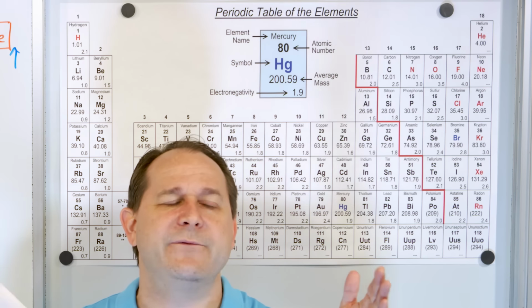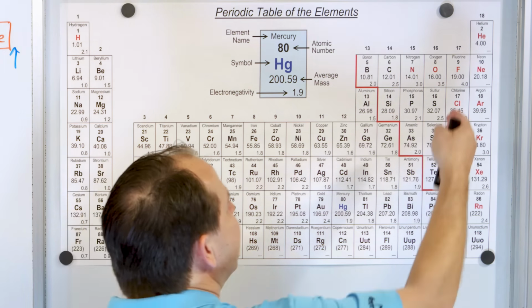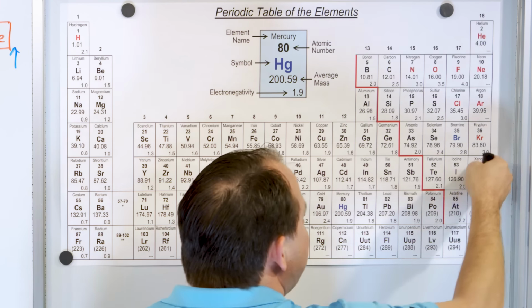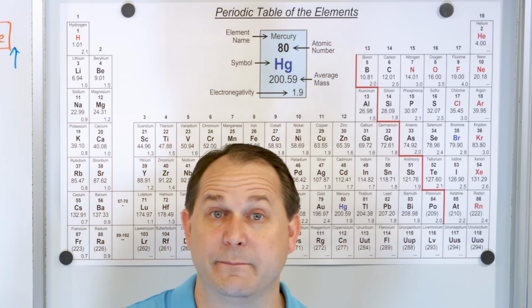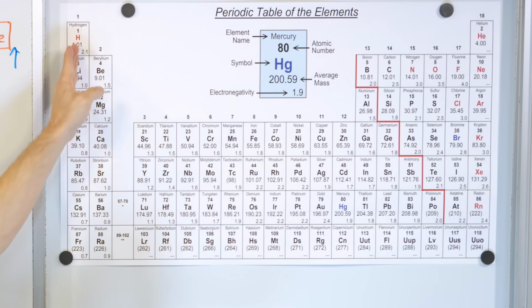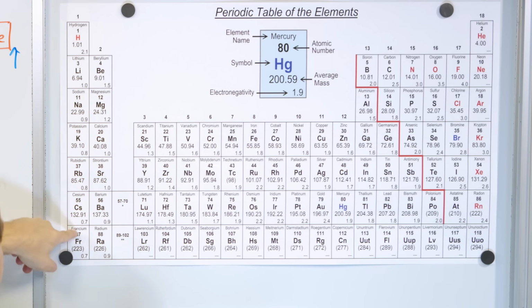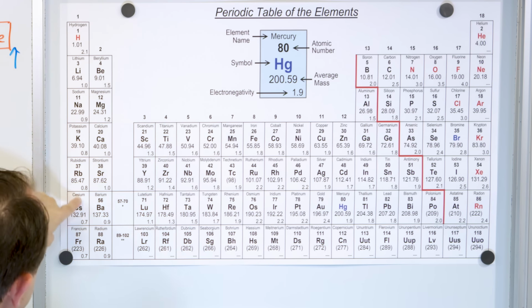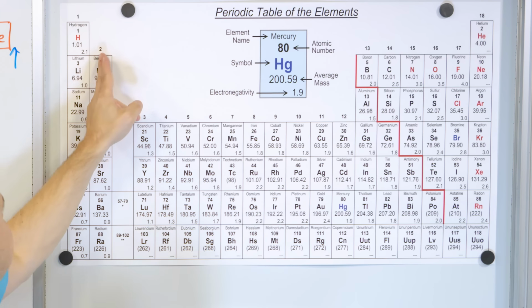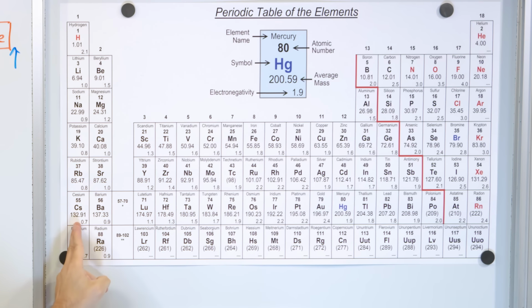In fact, it's one of the most useful things on this table because you can see right away that these must have similar properties. And what is that property? They're non-reactive gases, okay? That's a big one. These have a similar property in group 1 right here. They are extremely reactive metals, but let me come back to hydrogen because hydrogen is a little bit of a weirdo. Obviously, it's not a metal, but everything else is an extremely reactive metal. These are also extremely reactive metals, but not quite as reactive as these, right?